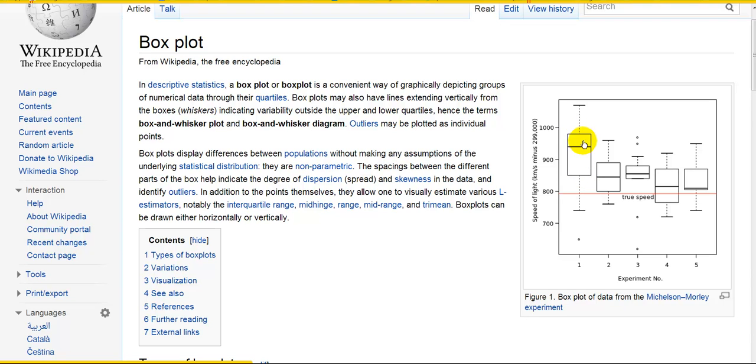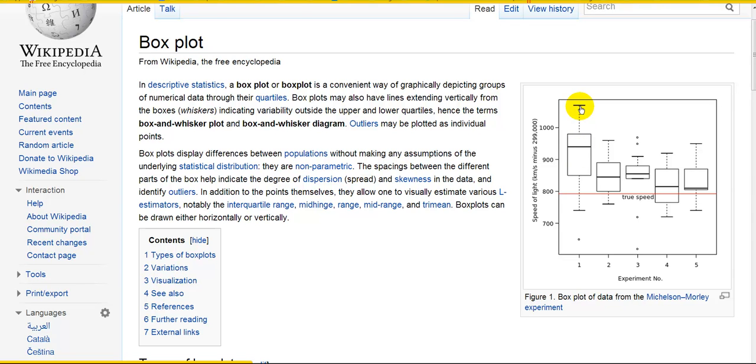So this is supposed to show us that generally we can say that the measurements were in this range from here to here, whatever that is, as we said, 980, 850, or 855, whatever that is. Generally, the measurements are in this range, because 50% of all the measurements were in this range, the sort of middle 50% were in here.